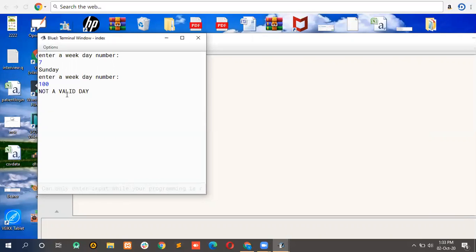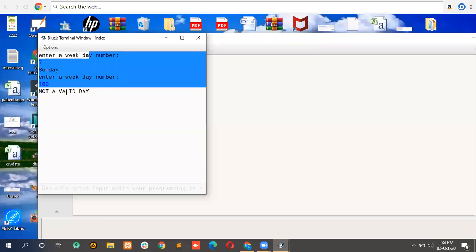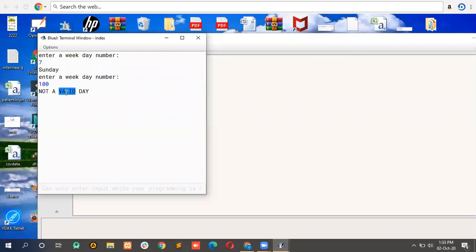That means my code is flowing in a very proper synchronized format and at a very compressed level. That means the coder has done the coding in a very well synchronized way with the help of the switch case. Got it? And if that case is not supported, then the default case will be executed on the output screen. So just take a screenshot of this.